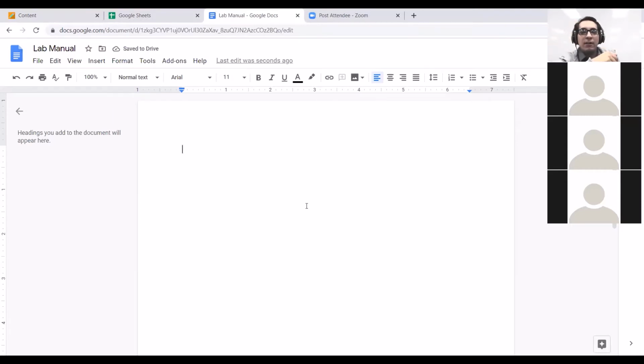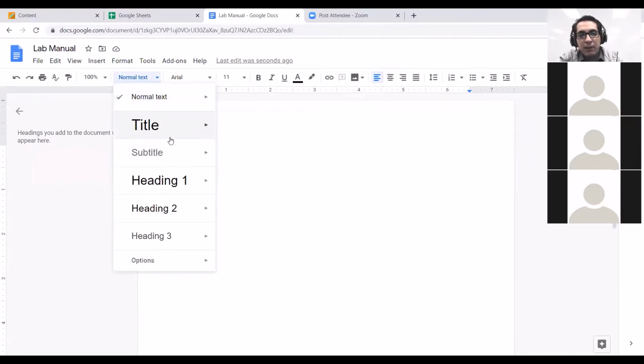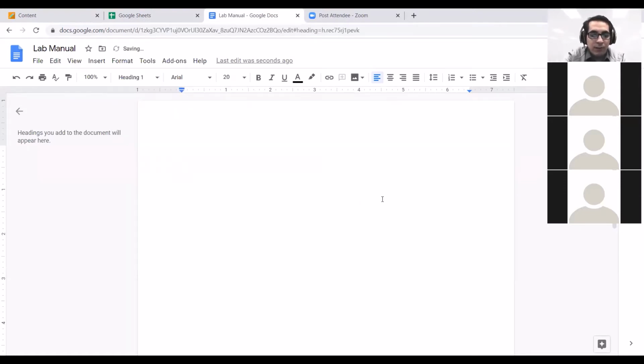And once you have the document, you're going to share this between each of your group members. And this one document will be edited by everyone for your lab manual. So you have this one document for your lab manual, and each week you're going to start off your experiment by sectioning off your Google Docs. Now, if you guys are unfamiliar with this, there's this formatting tool up here that allows you to select what kind of text you're writing. So let's say I'm writing a heading 1, and this is for experiment 1.